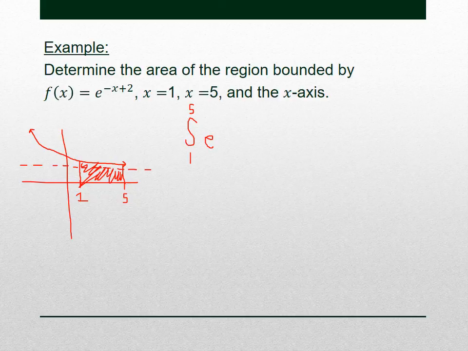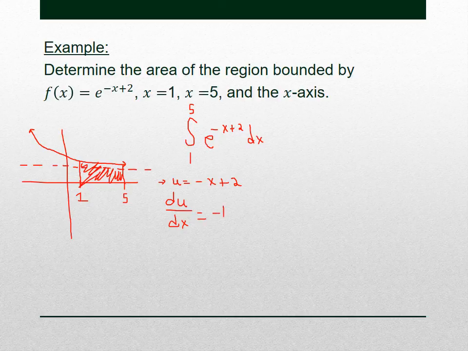And this definite integral is going to require a u substitution. So what do we want u to be? Well, we have e to the something, so let's let u be that entire exponent, minus x plus 2. All right, now remember, we want to substitute something in for dx that has a du in it. So we take the derivative of this equation. On the left side, the derivative of u with respect to x is du dx. On the right side, the derivative of minus x plus 2 with respect to x is negative 1. So solving for dx, you get dx is negative du.